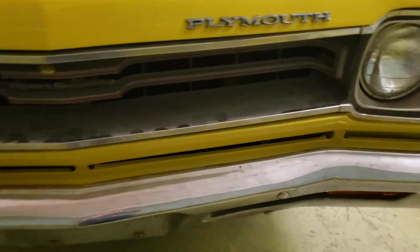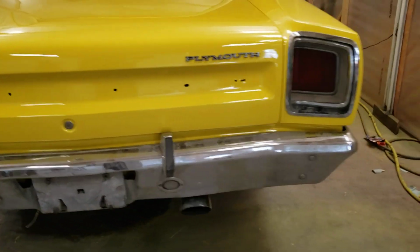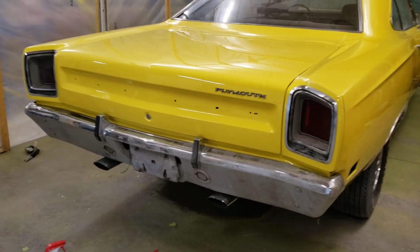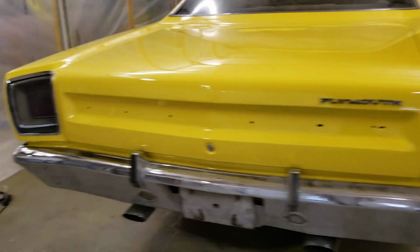These bumpers are pretty nice, the front one's not bad. You could probably polish that out really, really nice. But the back one, you see the little bit of pitting in there, and he's going to polish some of that out and whatnot. But this is a driver, and again, everyone says you should do this, you should do that, and I understand where that's coming from. But yeah, this was a junker that should have never ever went back on the road.